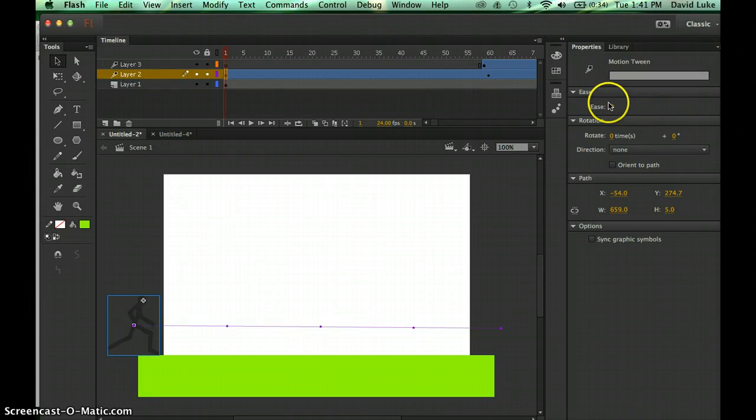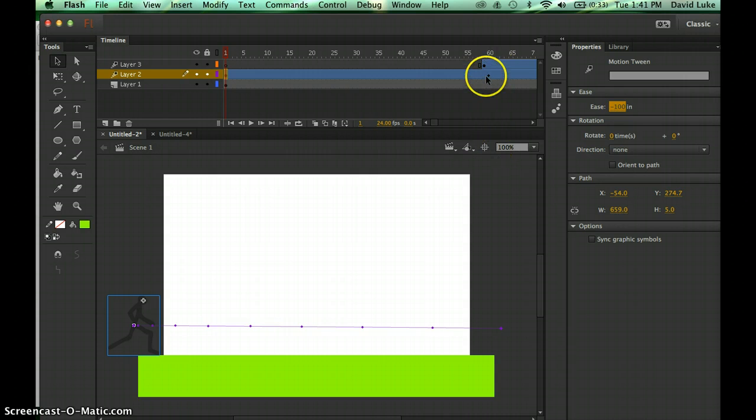this tween, and I'm going to go over to my properties window, and you'll see this ease. It might be something that's not visible, so you have to drop down. And with ease, you can basically enter anything between -100 and 100. I'm going to go to the extremes on this one. I'm going to punch in -100 on that first one, and you'll see that when I punch in -100, it adds this ease, and then it's called in. So if you think about the basic phrase ease into something, it means that we're going to slowly move into it.